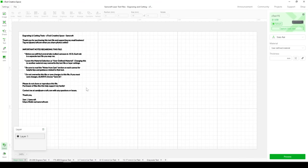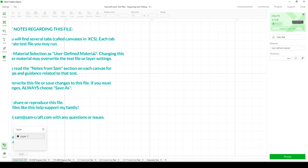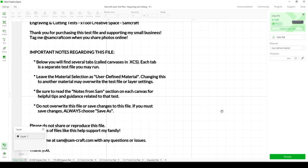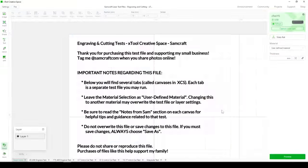So let me hold down the control key and use the scroll wheel on my mouse. Zoom in on this thing so we can see it a little bit better. Also, going to hold down the space bar and that way drag it over. These are two of the most common shortcuts I use with xTool Creative Space. And here we have the overview, the place to begin, and basically some information about the file.